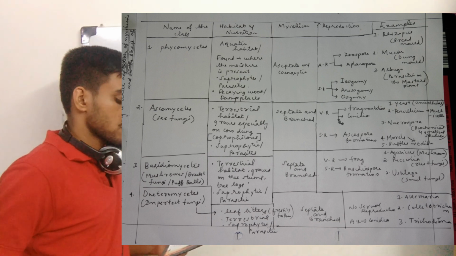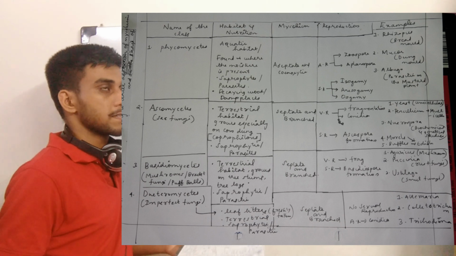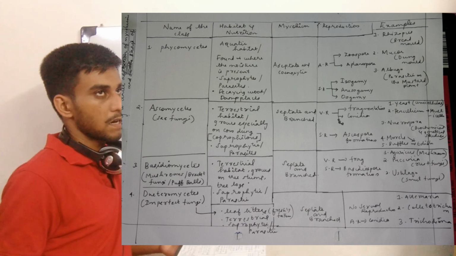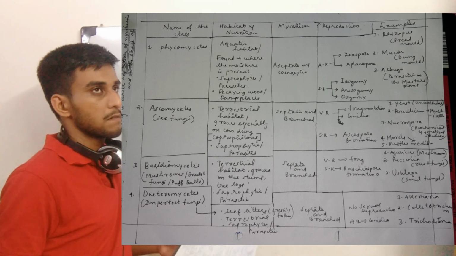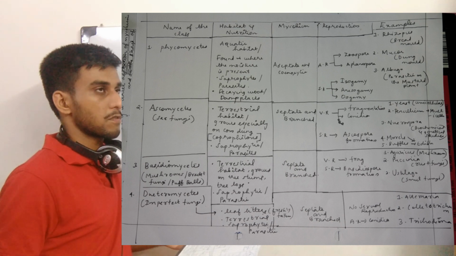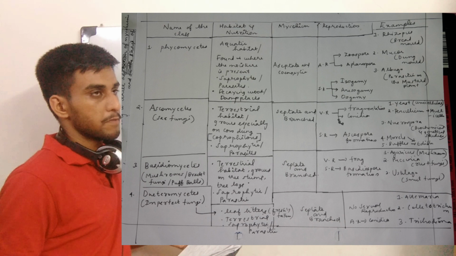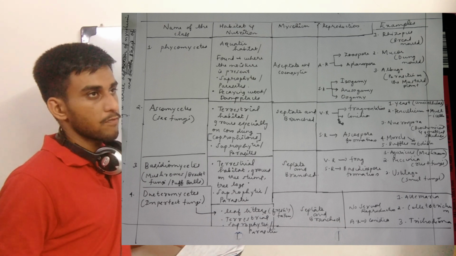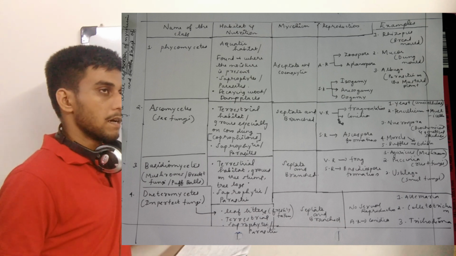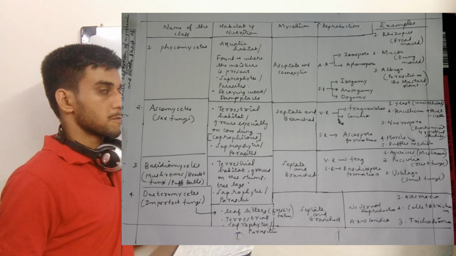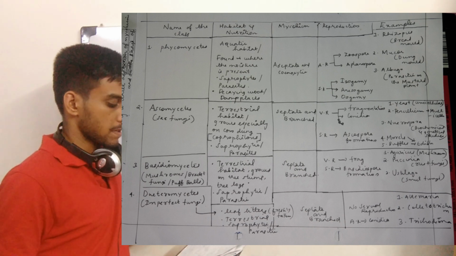Okay, so this is the case of the Basidiomycetes. Basidiomycetes produce their sexual spore producing organ, which is known as the basidium. The basidium produces 4 spores externally, which are released later. But in the case of the Ascomycetes, the spores are produced internally in the ascus. These are the differences between the Ascomycetes and the Basidiomycetes fungi.